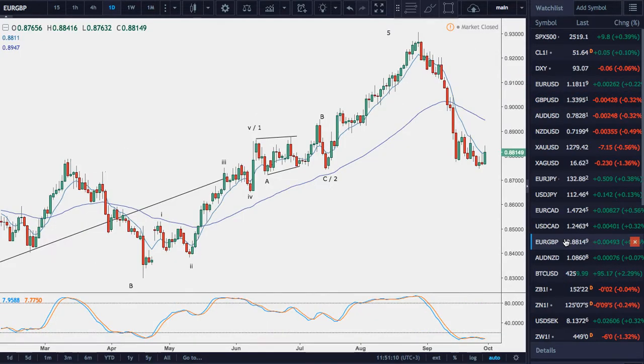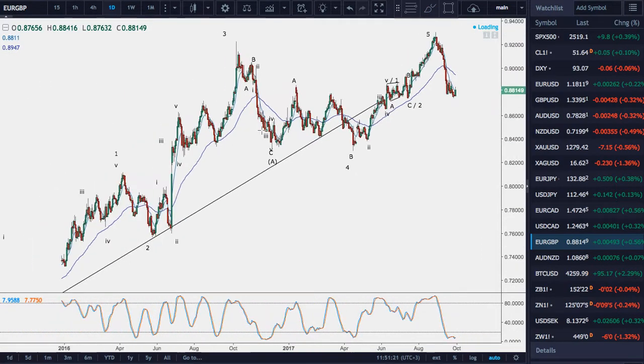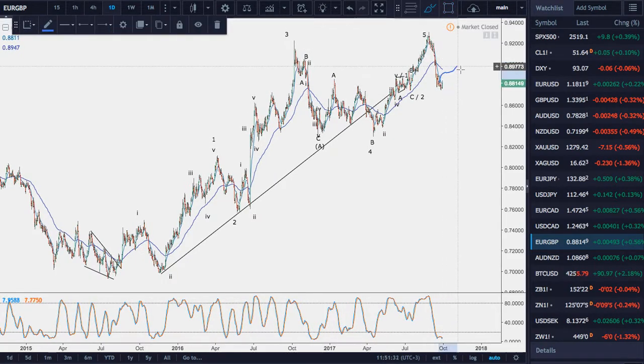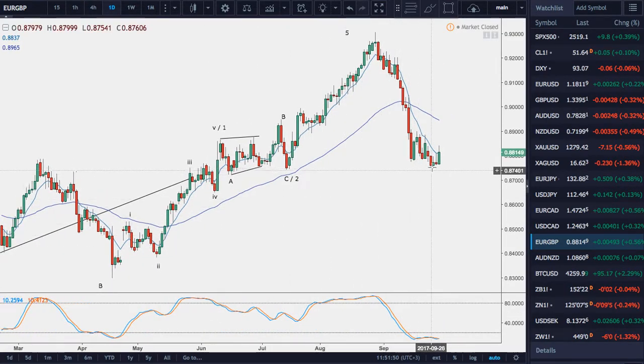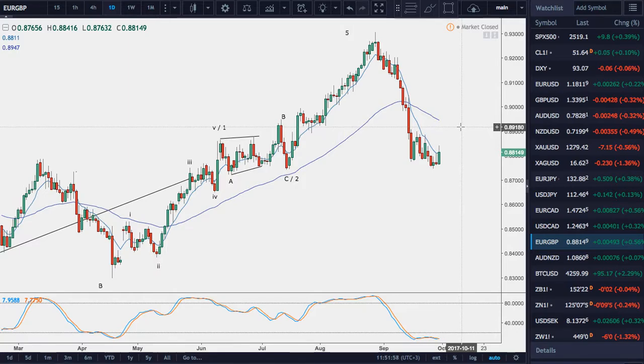Okay, there will be a trade to come, I think, to the downside in euro pound. I went over this last weekend. It's looking like a 5-wave decline has been put into euro pound. And as I mentioned, the big count from July 2015 has been completed into August of this year. And I am looking for this to put in a correction here of some size. Who knows how big it'll be? No one knows at this stage. And then to form another downward move. And I'm looking for a move back into about 0.84 or so, this region. So this should offer up a good trade over the coming weeks. If we can see a correction here following this 5th wave, some 3-wave bounce in some manner, I have no idea how it's going to develop, but there should be a trade to the downside there.